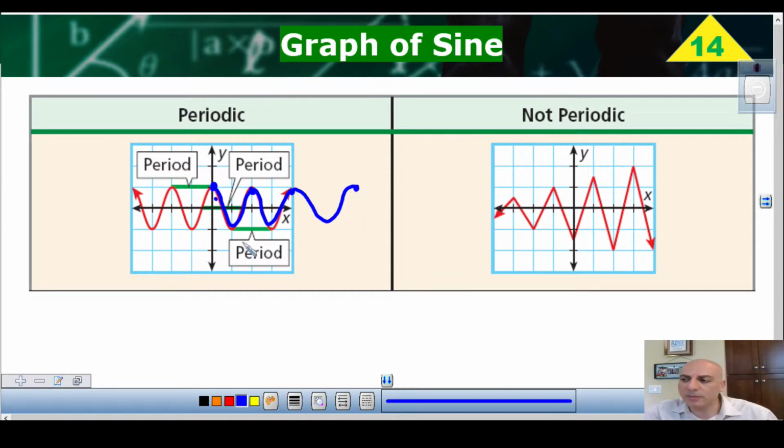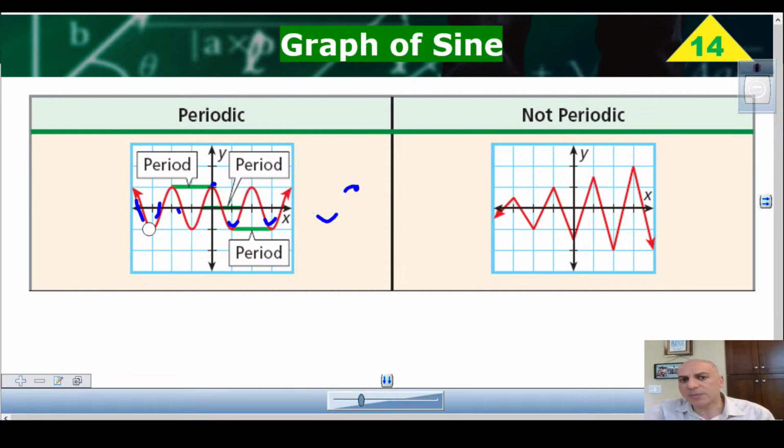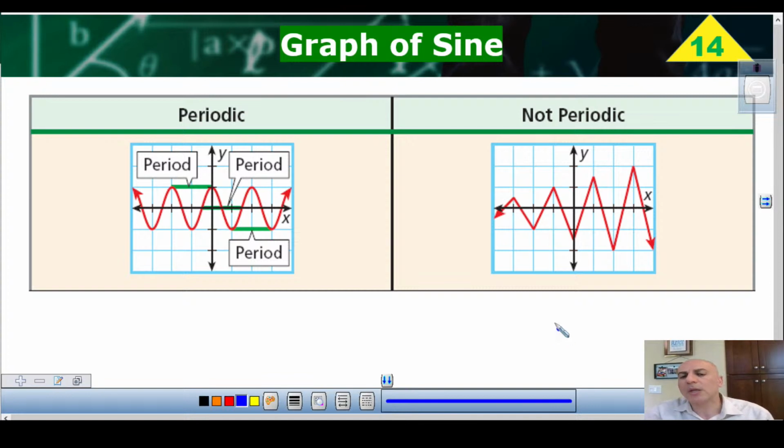By the way, you also could do it in both directions. Just like rotation, when you do clockwise, counterclockwise, same thing here. You could go on this side and this side, and you keep going and going. So we call this a periodic function because it does repeat itself exactly in regular intervals. So this is one of them. This one is not, obviously, because it does not repeat itself. Look at this, and then whoop, away. That's not repeating itself. So this is not a periodic function.